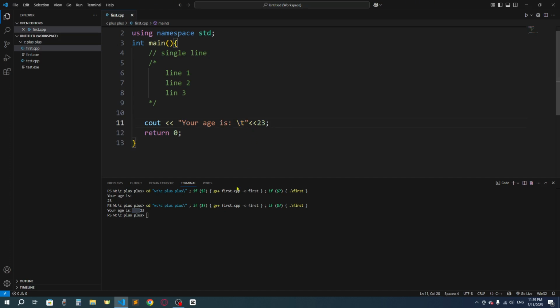If you want to show, let's say, your age inside double quotation, you can do this. How? By using this sign. So now I am going to remove this t because I want to show them here. Okay, so you have to close it also. So you have to use this one to show something inside double quotation. If I run the code, you will see the output. Here you can see your age is inside double quotation, right?